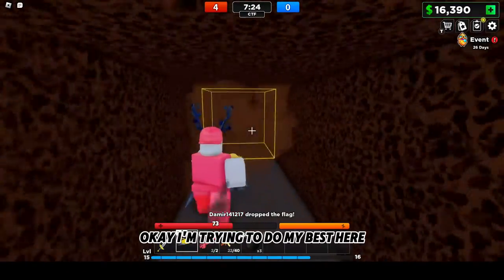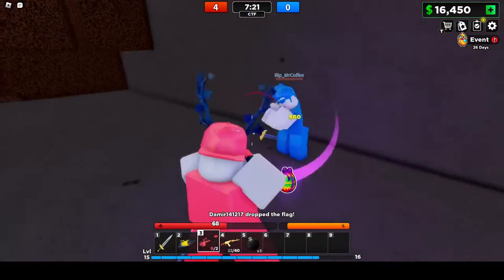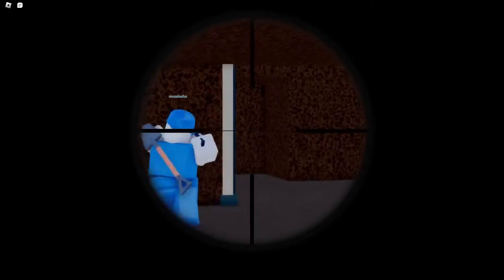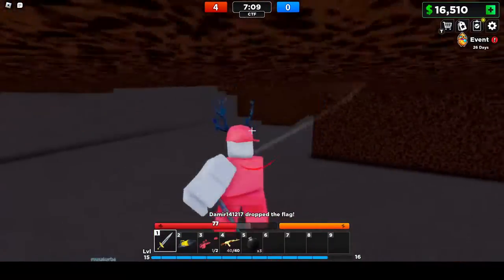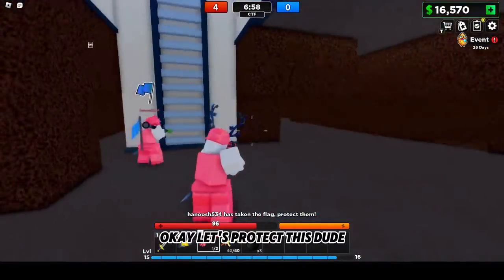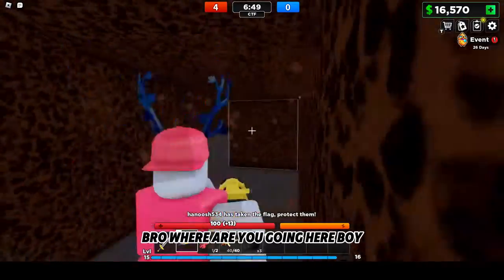Okay, I'm trying to do my best here. Die. No scope, be like. Let's go, noob. Okay, let's protect this dude, I guess. Bro, where are you going? Come here, boy.